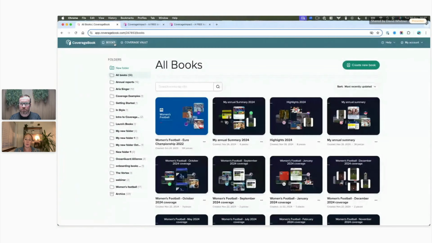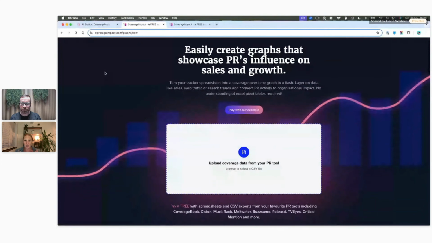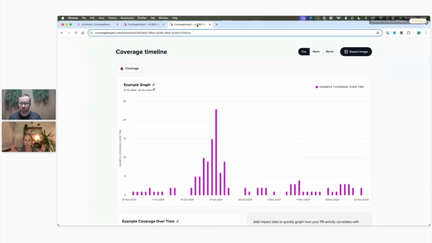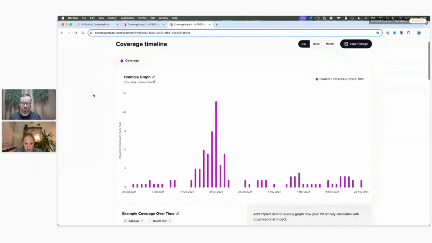So once you get used to adding slides, one thing that you might want to look at is a tool we've got, and it's free and available for everyone, called CoverageImpact. We've done webinars on CoverageImpact on its own, so there's a lot to go through, and I'll link to it after this webinar. But effectively, all you need to do is drag the CSV, as David highlighted how you can get them, into this box here. And we will create a graph of your coverage over time. So here's a great example. And this in itself already starts to tell a story, doesn't it?